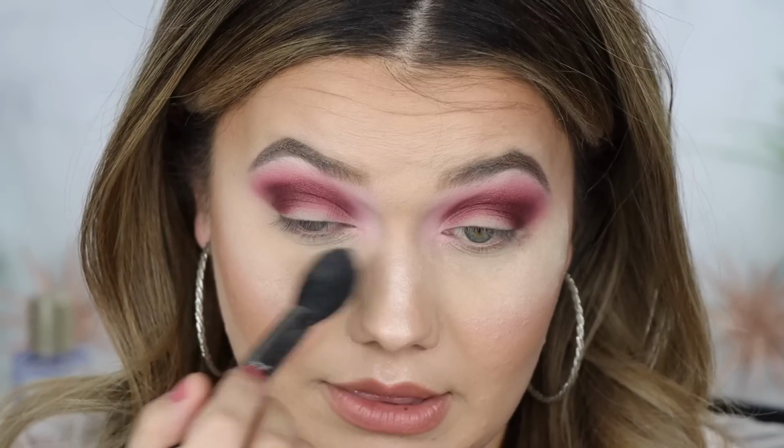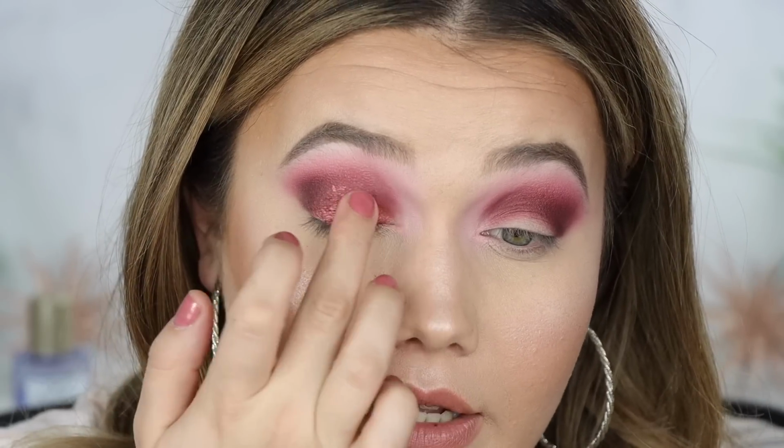Okay, so I think I'm done with the red matte shadows. Let's go ahead and knock off that translucent powder. And look! No red on the face. Can't beat that. Alright, finally we're getting to the shadow I've been dying to use, which is Infatuation. I am infatuated with it. I went bazonkers over this one in my live swatching video. It is so cool. So we're going to take this on our fingers and just pop it on that lid, y'all. And I'm going to bring it up a little bit into the crease area. Not fully, but I don't want it just on the lid. I kind of want it spread out a bit. So just work it around, play with it.